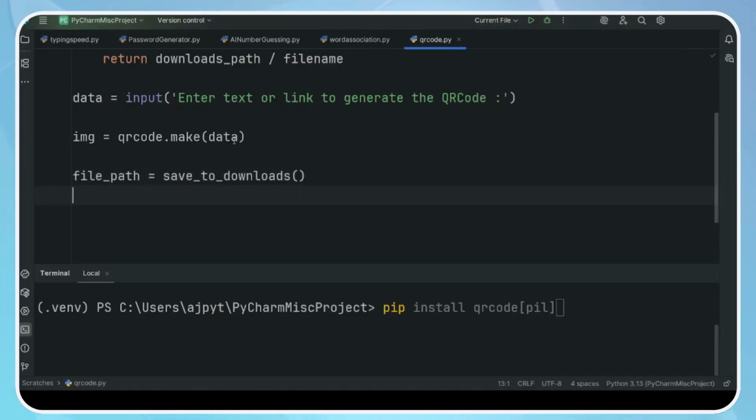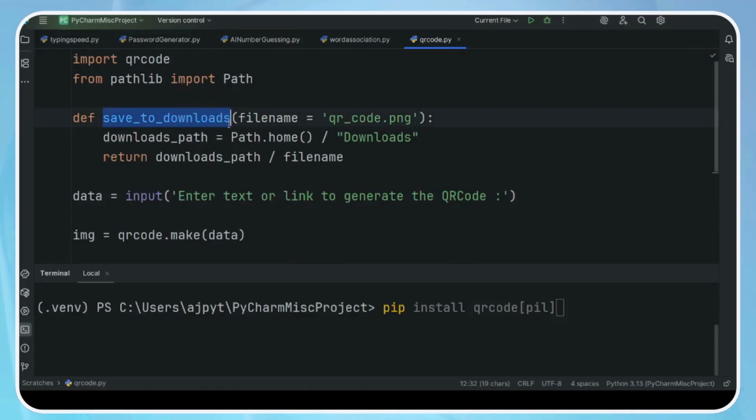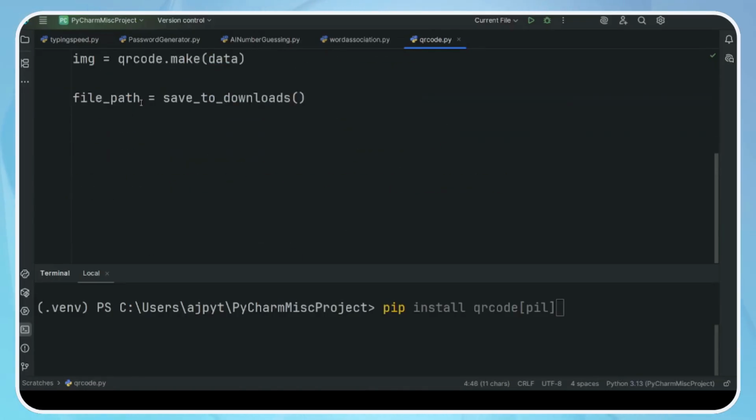So what this is going to do is jump to this function, and then it will access the downloads path, and inside that downloads path we have the file name, that is downloads slash qrcode.png. This is what will be returned to this particular variable.